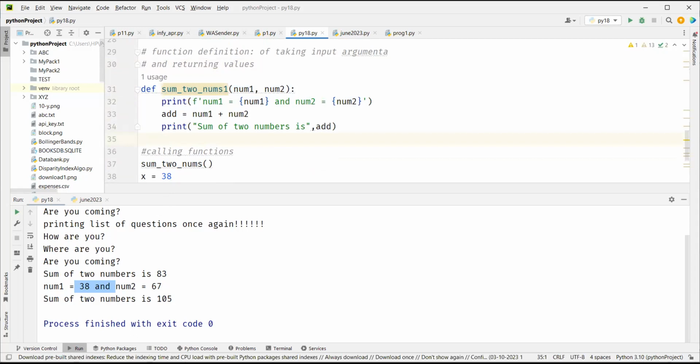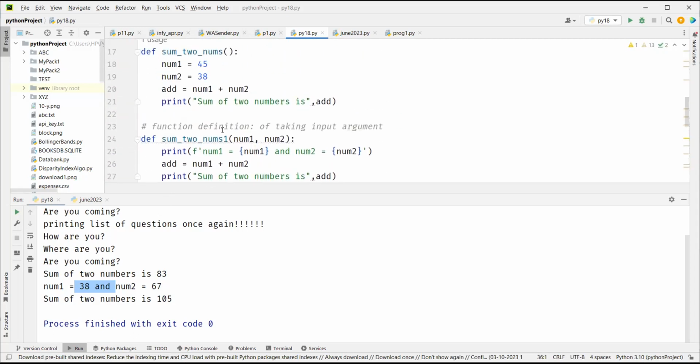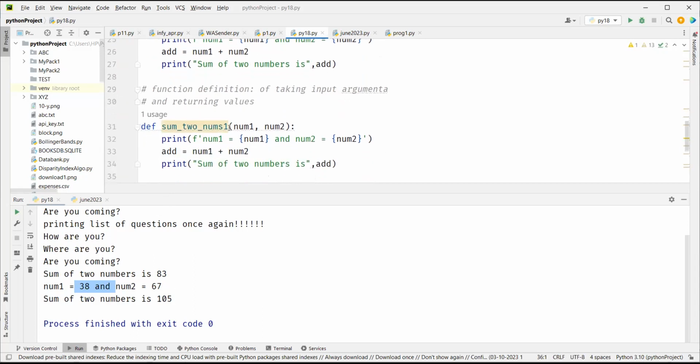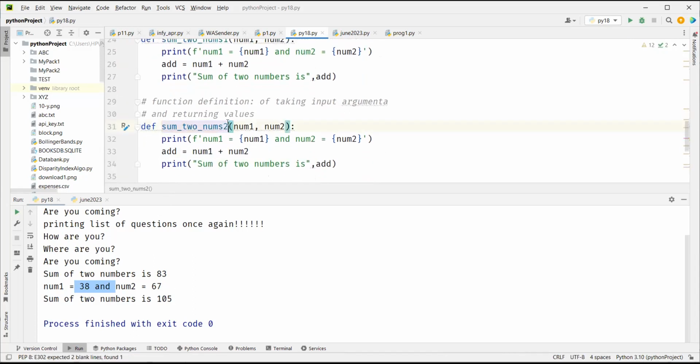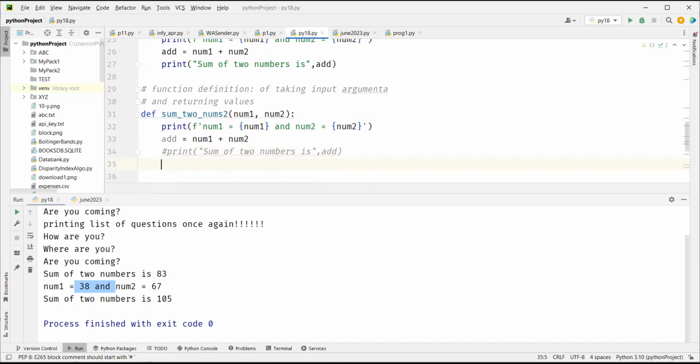So I go here. This is the same thing, right? This is your num1. I'll make this num2. And it will take the value, not compulsory, but you can have the value. But here, instead of printing, let's say you want to print in a different format, or you want to do something else with it, not just print it. Then printing is not what you want, so you will make your function even more generic. Take the values, just add and return. Don't do anything more than that.